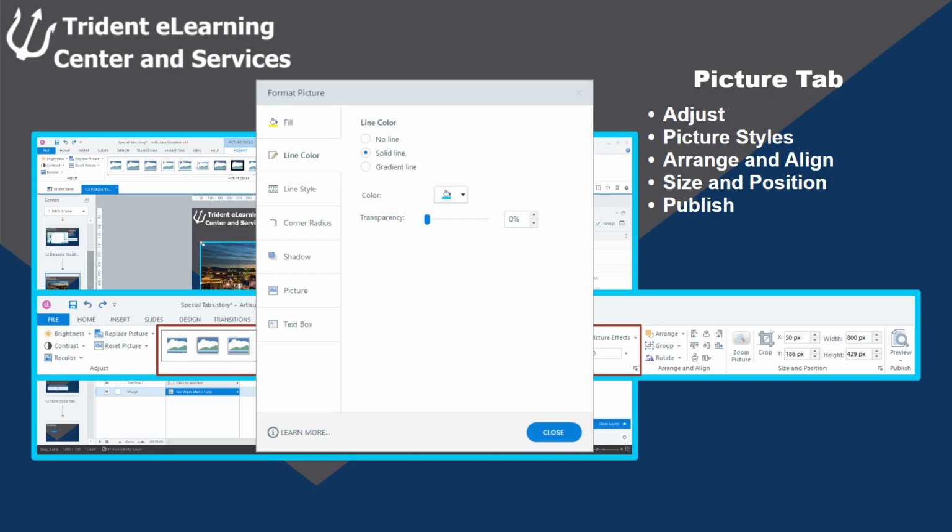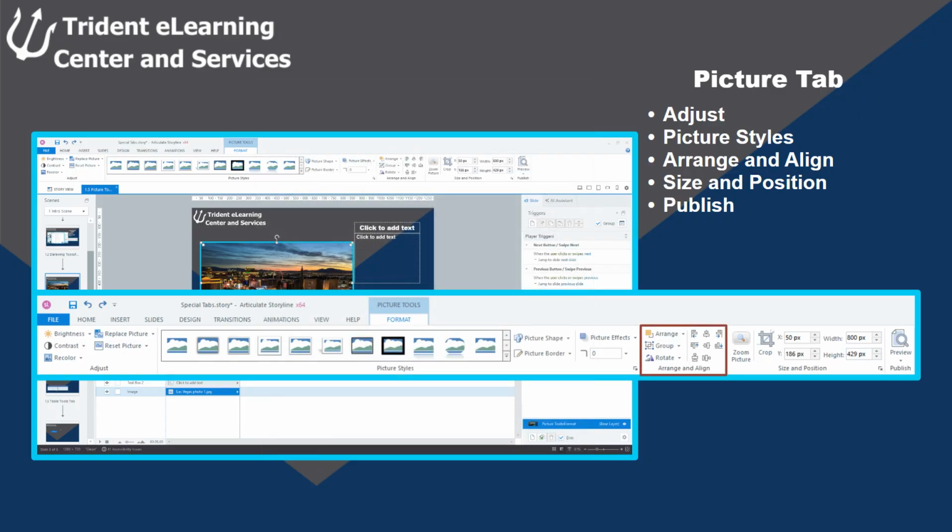You will see you have more flexibility to adjust the look of the border. You can add a color gradient and transparency to the border. The Line Style tab also gives you more options. You can change your single line to a compound line. The Corner Radius and Shadow tabs work the same as they do in the ribbon. The Picture tab will enable you to set a custom brightness, contrast, and transparency, along with applying a color mask to the image. The text box is completely grayed out and unavailable for use.